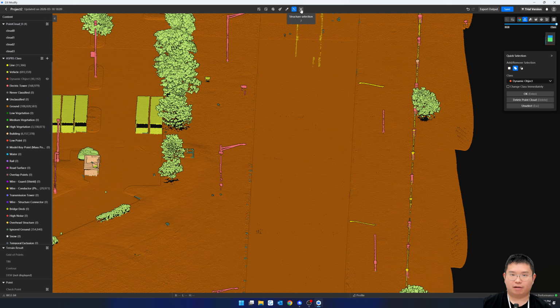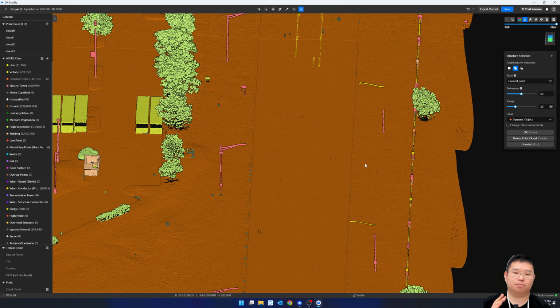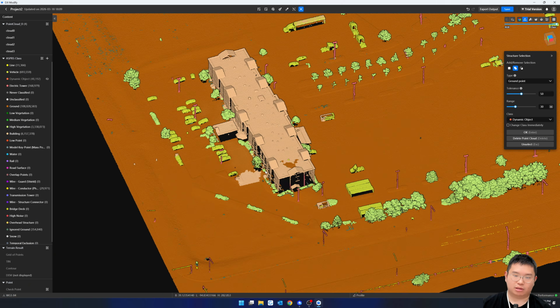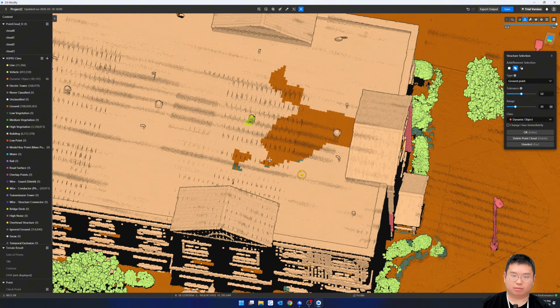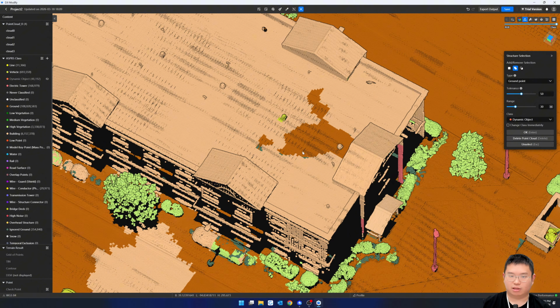The next one we have is structure selection. This applies better when it comes to the structure surface. For example, here, we have the top of the building, a section of it, misclassified as ground. We can use this structure selection tool, and we're going to assign the class to building.